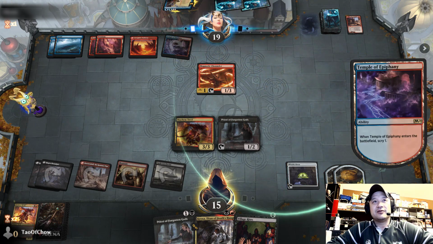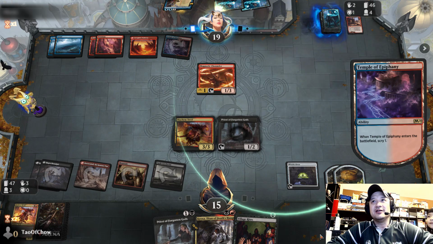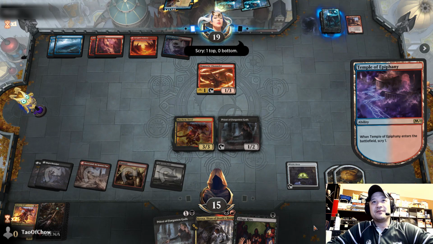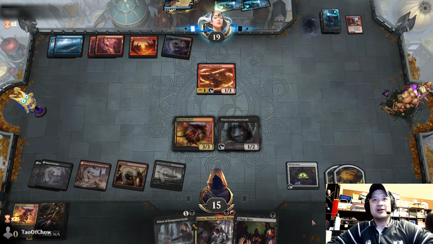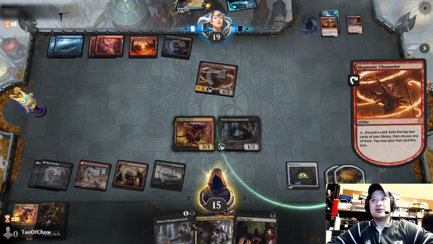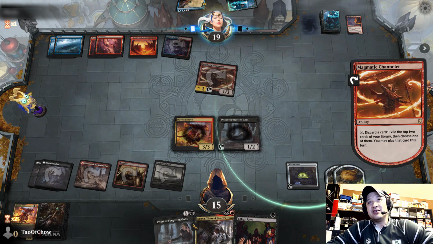Alright, opponent. What do you have? 2 cards in hand. They've got Brazen Borrower in exile. Okay. Interesting. What are they gonna do? So, Magmatic, discard a card. Okay, so they're looking for cards. You choose one of them, you play this card. The only problem with that is you could fizzle, right? They could have just lands. I guess if it is a land, you could still play it, right? It just depends what they got.